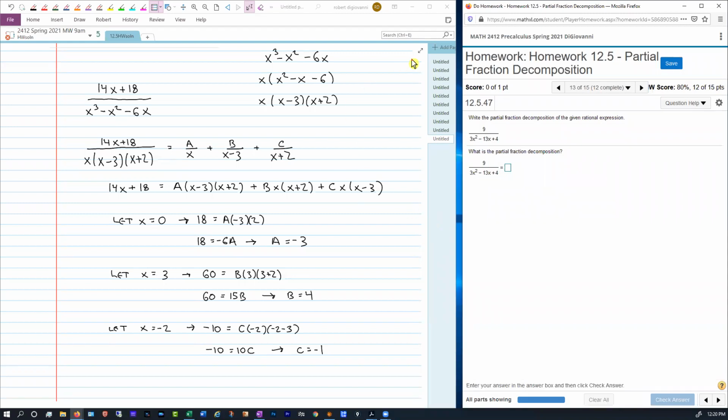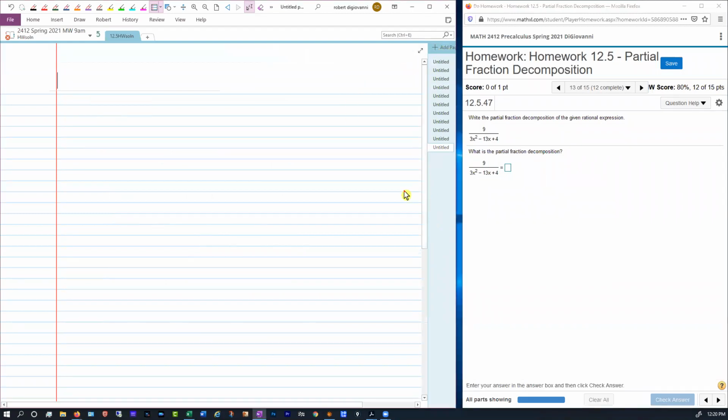Okay. Next one, I think I may not do this one. This one's going to be the short method. 9, I'm just going to factor the bottom. Let's see, 3x, x. Oh, you know what? I will work through this one. We should have -4 and -1 on the factoring there. That gives you 3x squared minus 12x minus x, that's minus 13x, and then plus 4.